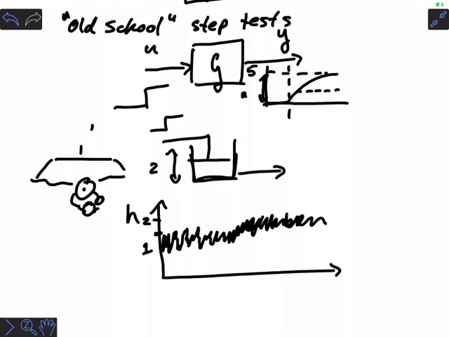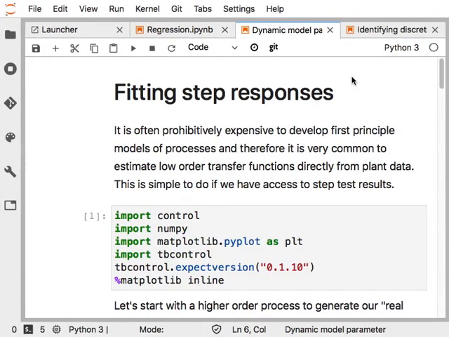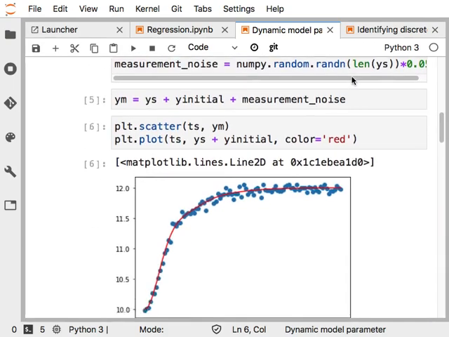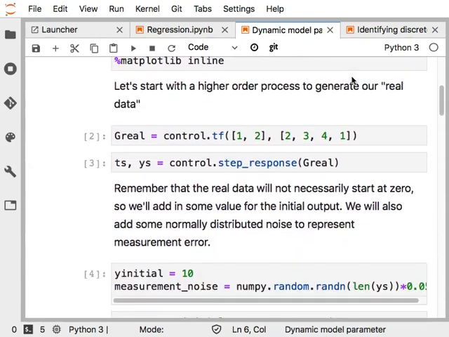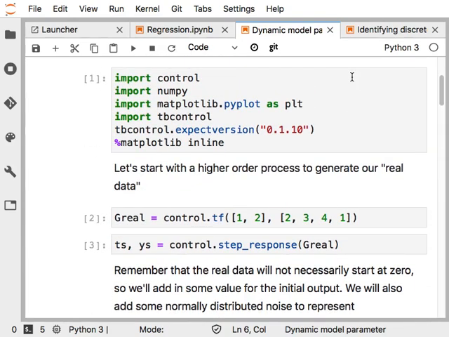And if you are in the position to do this, I want you to understand how the technology has actually made people's lives on the plant better, because the old school fitting methods would be something like this. Now, what I've done here, you can go through this notebook on your own time, but I've generated some data. I haven't measured it. So I've just generated a relatively high-order system, that's a 4th order polynomial at the bottom there, so that's like 2 over 4. So it's a net second order, or net third order system.